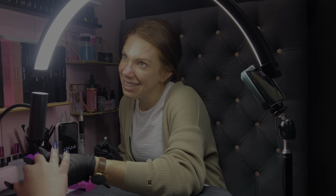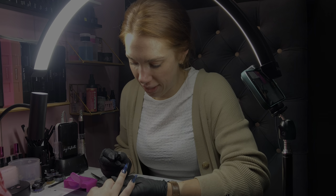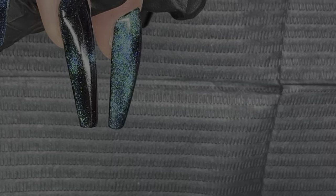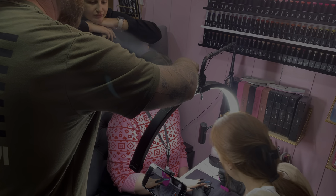So guys, look at this. From here it doesn't look like anything. I was going to say, if your client wants this for New Year's Eve nails, if they ordered it now, will they get it in time? Good chance, yeah, especially if you live in the UK or Northern Ireland.